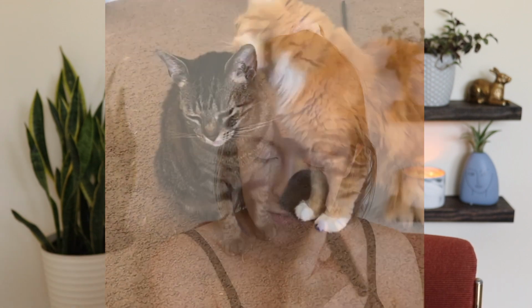With Elaine, they have not started being super close friends with her yet, just because she's kind of like the very eager younger kid on the playground. She wants to play all the time, and sometimes she gets on their nerves a little bit. Tala and Elaine do play sometimes. They'll kind of chase each other, like you saw in the clips of them together. Heidi and Elaine have not gotten to that point yet, but Heidi tolerates her. But I cannot wait for the day that they all three snuggle together. Oh my gosh, I will die.